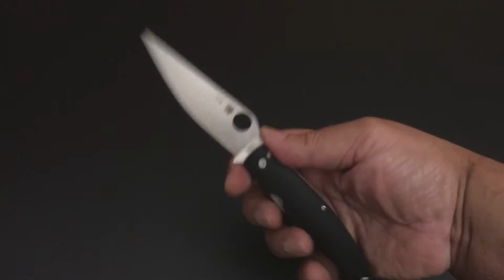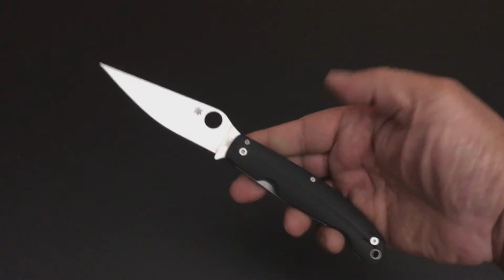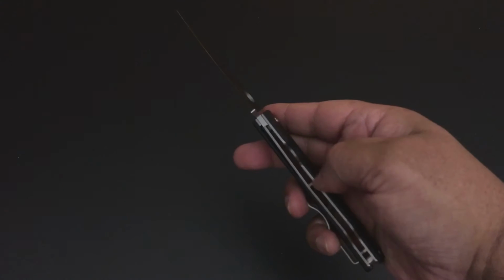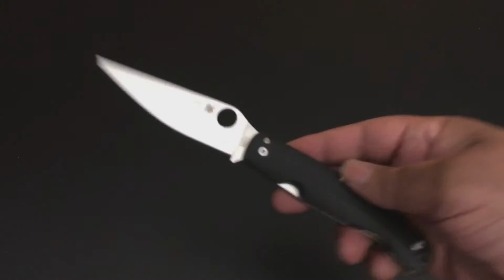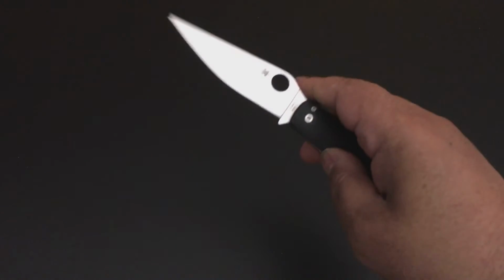There's the guard. Again, the touches that make it a traditional knife. Now, the traditional knife is usually a fixed blade knife, or it's a non-locking friction folder. Of course, here it is a locking knife, and it has that liner lock. Liner locks are not my favorite locks, but this one is easy to get to and very smooth. Here's the other thing. I took this out of the box brand new, and my mind now protects me. But whenever I get a knife and I unlock it, I give it a little tap. The first time I gave this thing a tap expecting it to be stiff, it almost cut me. Look how light. And look at the detent. Great detent, great locking, smooth right out of the box. And of course, sharp as you know what, because it's Spyderco. Look how smooth that knife is.